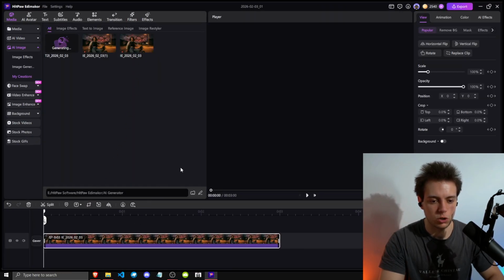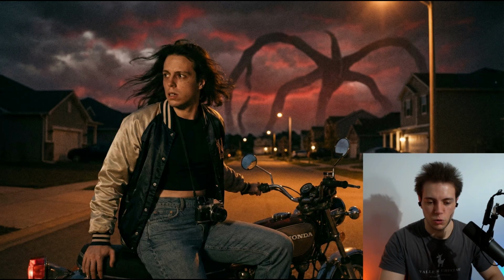Well, as you can see here, it did an amazing job. Literally, it kept the aesthetic that the initial image had. It generated 2 for me. As you see, the first and second look the same, though they're actually 2 different images. So it followed the reference image to a T.